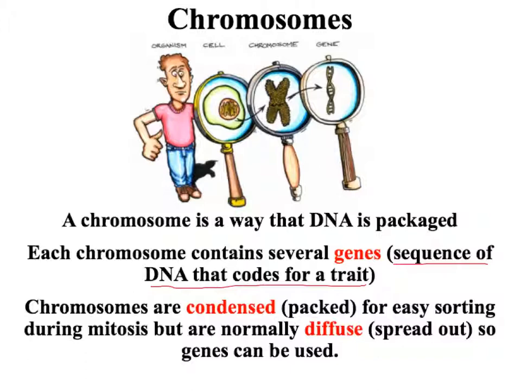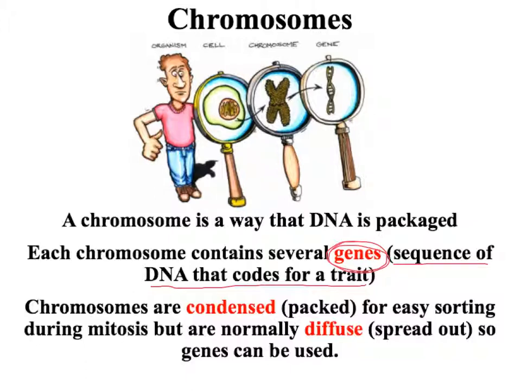So, for example, remember, bacteria make that Bt toxin that's able to kill the corn borer and other insects. Scientists took that gene out of bacteria and they were able to put it in the chromosome of corn so that the corn could make that same toxin and kill corn borers. So each gene is a piece of DNA responsible for a specific trait.